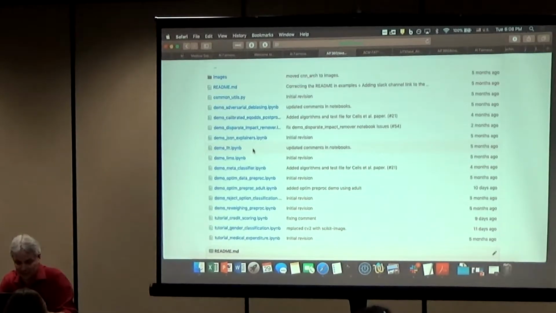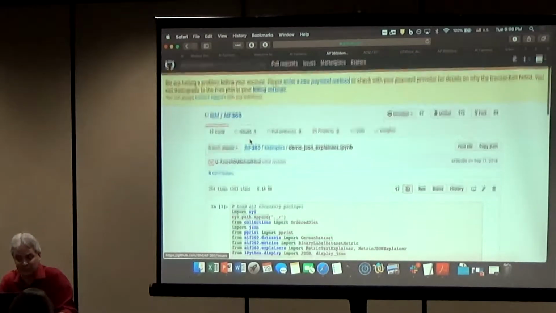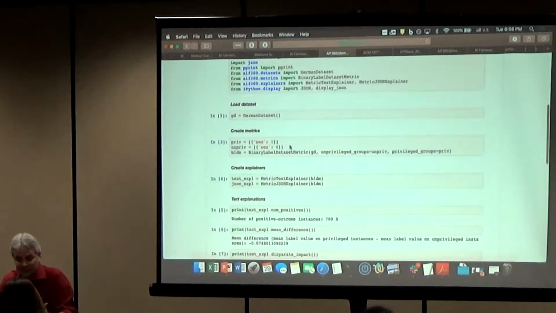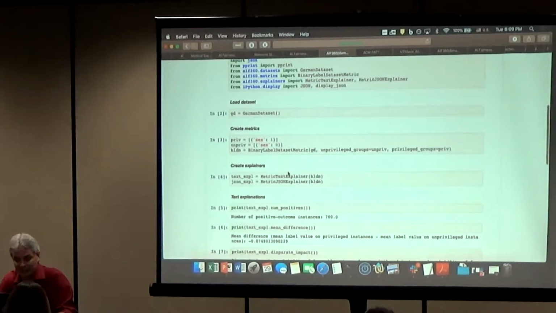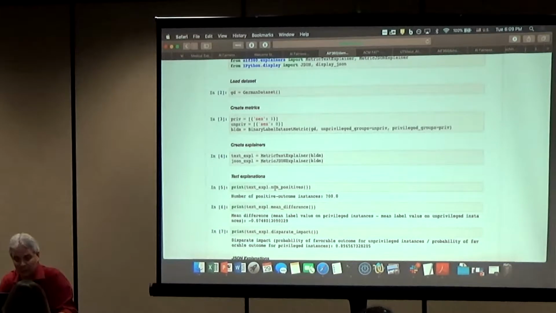What I want to look at is the explainers. So this is a notebook just to illustrate the use of explainers. Very, very simple. Here we have a data set. We do our usual prep for computing a metric. And then we create an explainer for that metric, and then we actually call the num-positives metrics. This is just like what we did before, where we were looking at a particular API, we got a number back, and we had to build the string ourselves, a string and then a number. And now we're saying, well, let this explainer figure out what the appropriate string is to print.